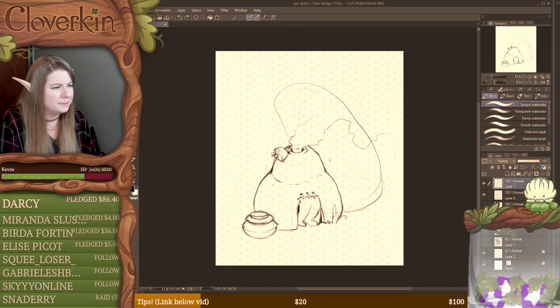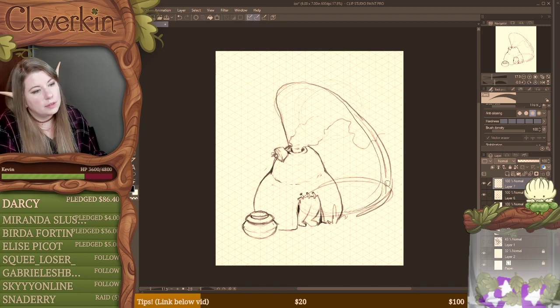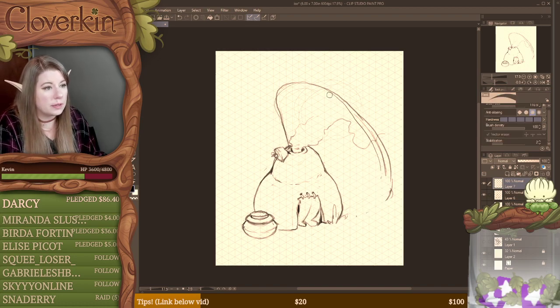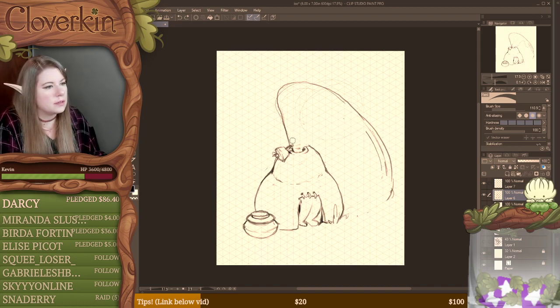Oh, star tool. I don't want any stabilization right now. I love the stabilizer tool, but only when I'm doing really solid line work. If I'm not doing solid line work, the stabilizer is awful to have on. Until I know what I'm going to do for line work, I don't want it to be on. Actually, I might make the smoke go a different way too. God damn it. So it doesn't play into this other one now.